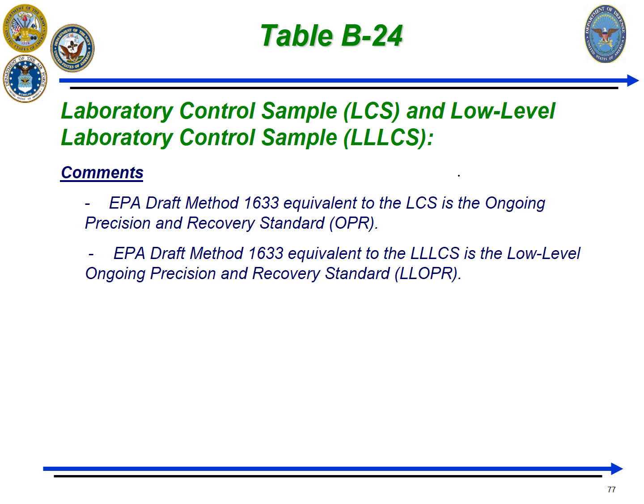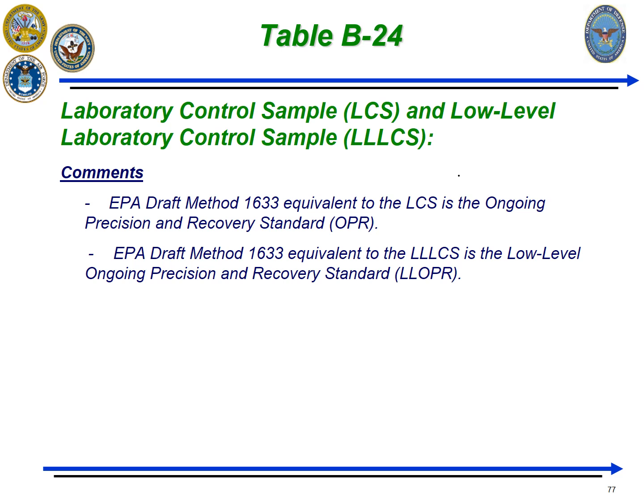And again, in the comments section, we equate the LCS to the OPR and the LLLCS to the LLOPR. Also wanted to mention that when we were talking about IPRs, the evaluation of the IPRs should be against the requirements of the LCS that are stated in Table B-24 when you're generating your IPR. You would want to see that 40 to 150% criteria being met, because that's the criteria of the method for your ongoing precision and recovery standards.